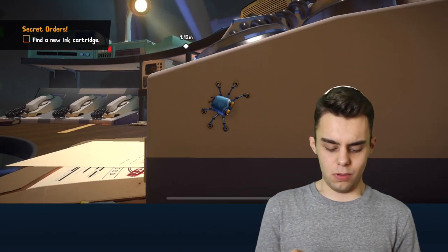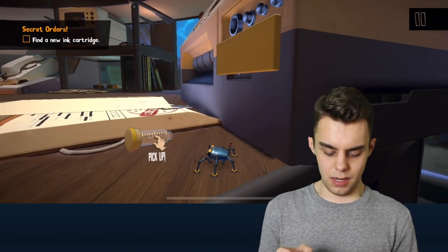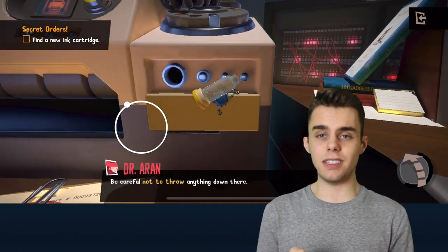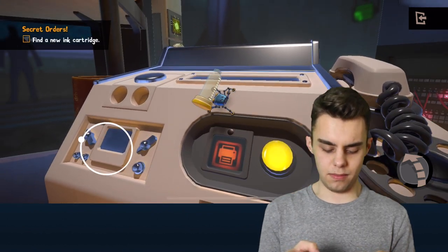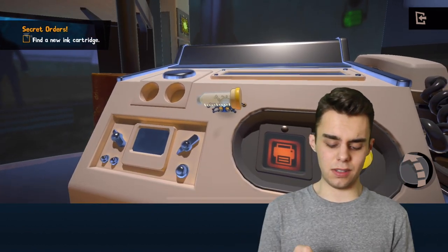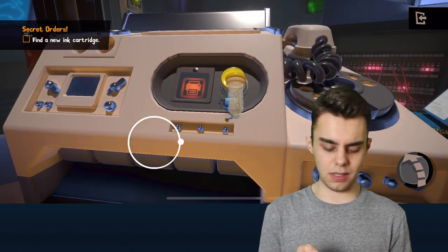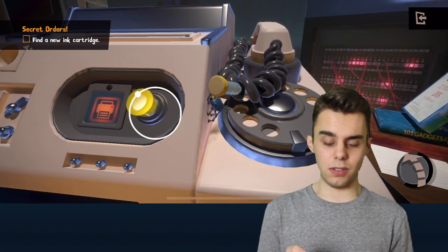They could have made this game so cool. I hope the other levels are cool though. Pick up. Okay, you picked it up. Remember, the floor is wired for alarms. I mean, on the bright side, this is kind of a cool game to play. Like, it's kind of relaxing. But this one isn't as good as the Crossy Road, in my opinion. Unless it gets really intense, but it doesn't seem like that type of game on the first level. So, I'm closing out of it. So that gives you an idea for two games so far on my phone.